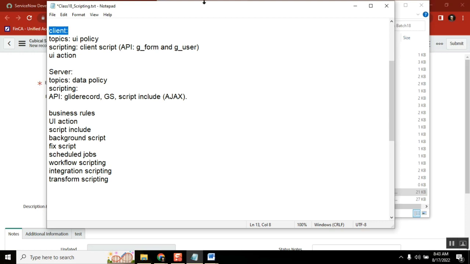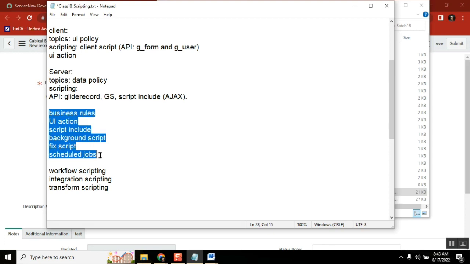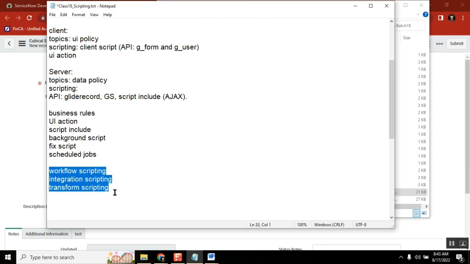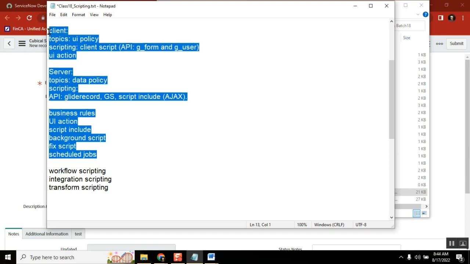Got it? First point. Maybe I will not be covering these things. I will be covering till that one, because workflows and integrations are like phase 3, phase 4. The scripting will not be touched, but the same scripts we discuss here I just kept as dependencies, and we will not be covering it. Whatever we discuss here, the same scripts will be used there also, in their context. So these are the things we are going to cover. First thing, any questions here?